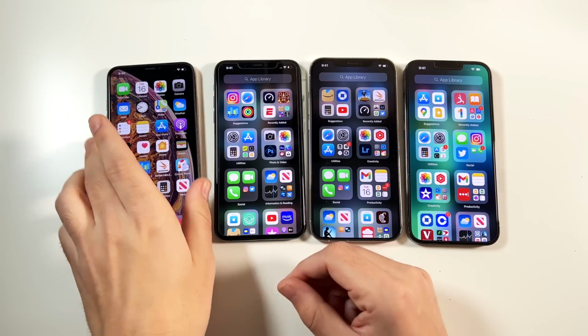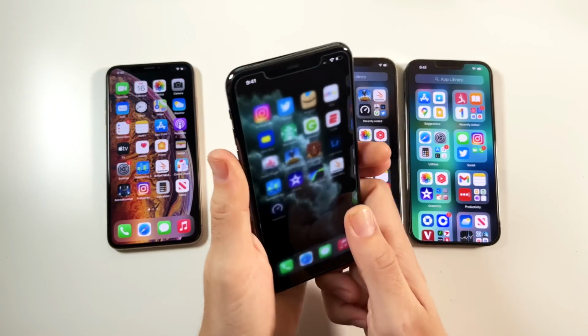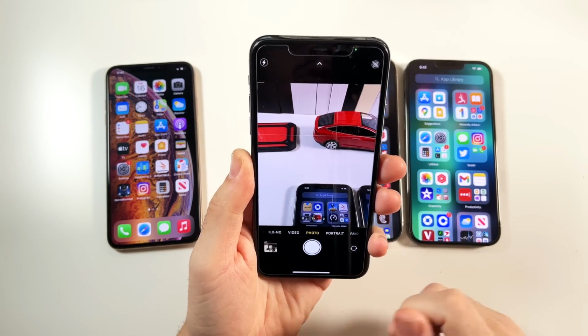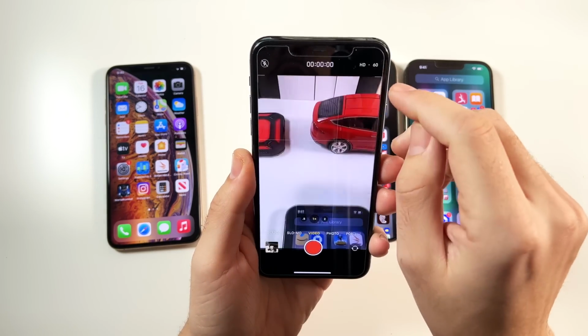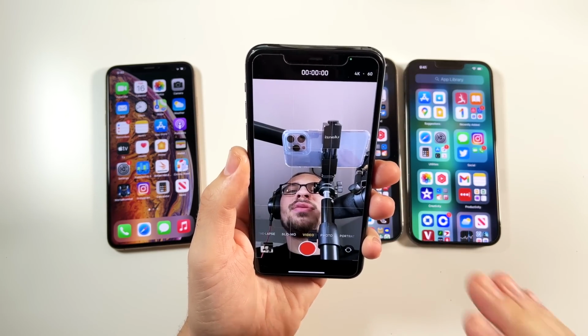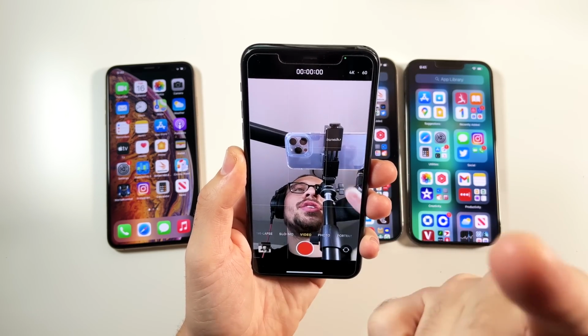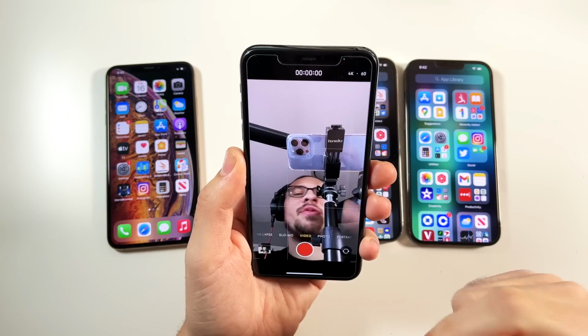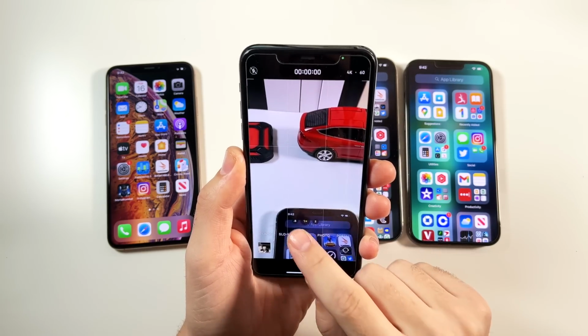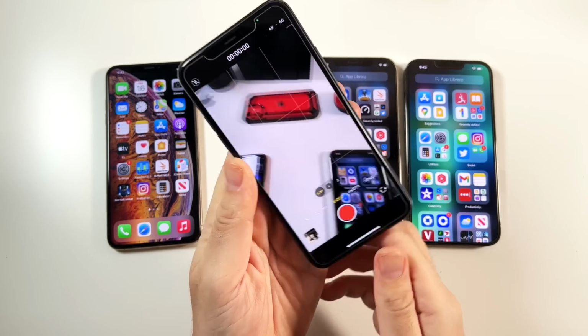And then the XS Max got updated to the iPhone 11 Pro Max, which was a massive camera update. Why was it so massive? Because it brought 4K 60 on the rear that matches the front 4K 60. And not only that, it got better. By the way, I've been recording this whole video on an iPhone as well, the iPhone 13 Pro, if you were wondering. You get 4K 60 on the front, and then you had the ultra wide setting, which allowed you to back the camera out.